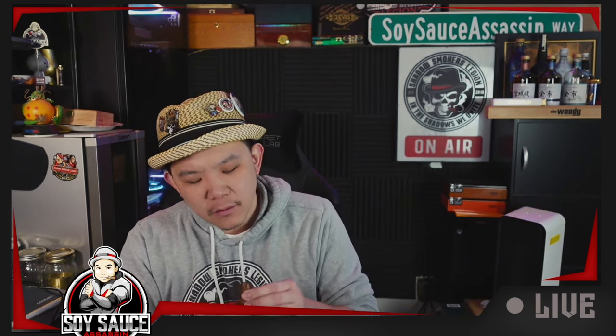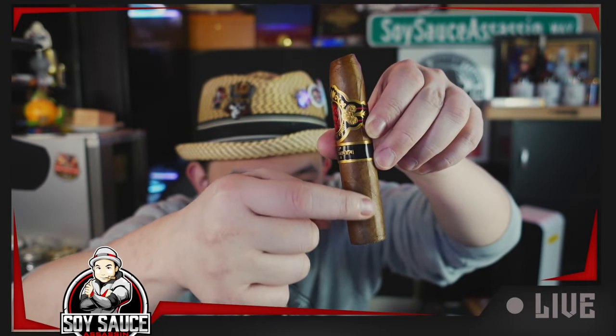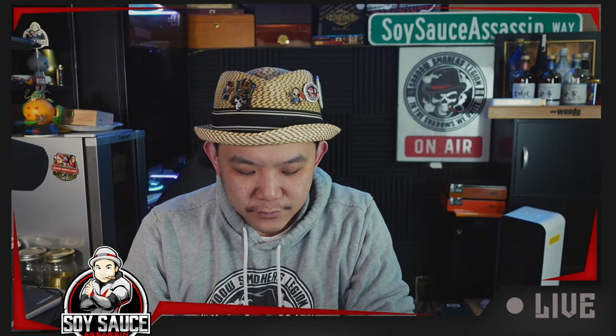The dry draw is bad — that means I'm going to cut a little bit more. There's a big stem right there. I think I can manage. I know where the stem is, I'm tempted to pull it out. You can see it all the way down. That's the one. Sweet cedar, little pepper, little bit leathery — yeah, that'll do it.